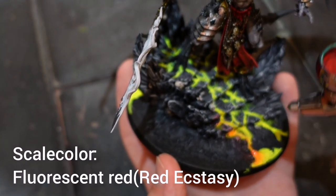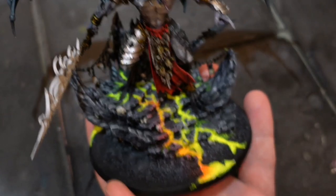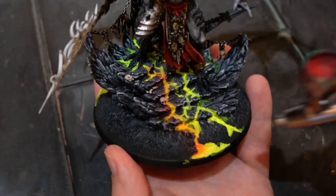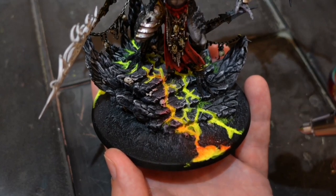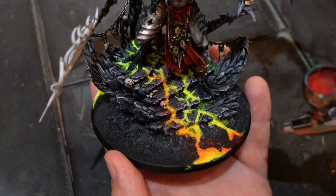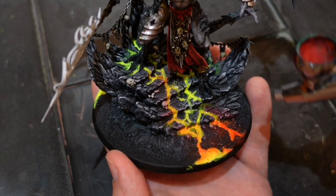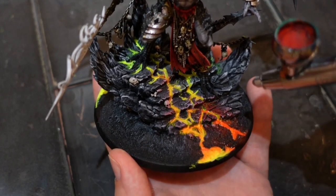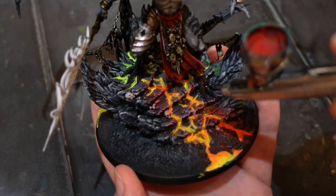It's quite important to use fluorescent red. There's not too many companies that sell red fluorescent. There's a lot of pink and similar to red. So far this is the only brand I've been using, and I had to order it on eBay to find it again, because I couldn't find it where I live. I just sprayed all over the areas that have yellow on it.